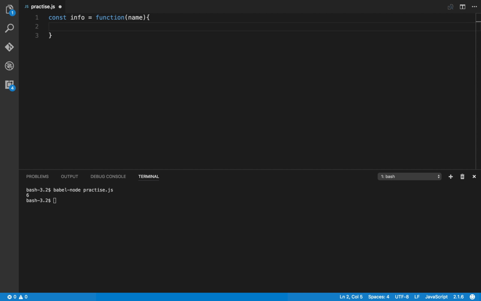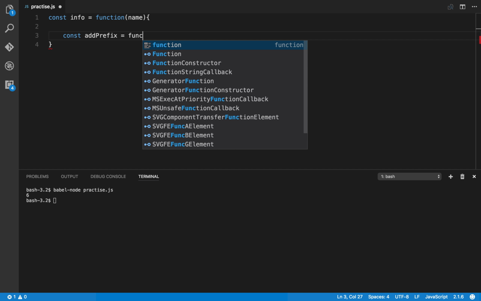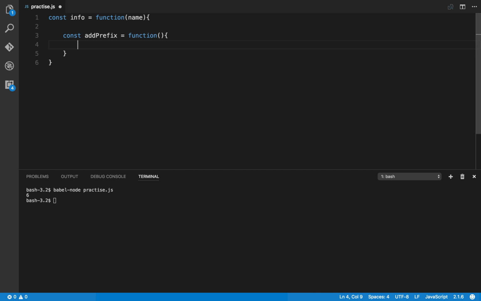Let's say I want to keep a private function inside a parent function. So how can I do that? The private function is getFullName.